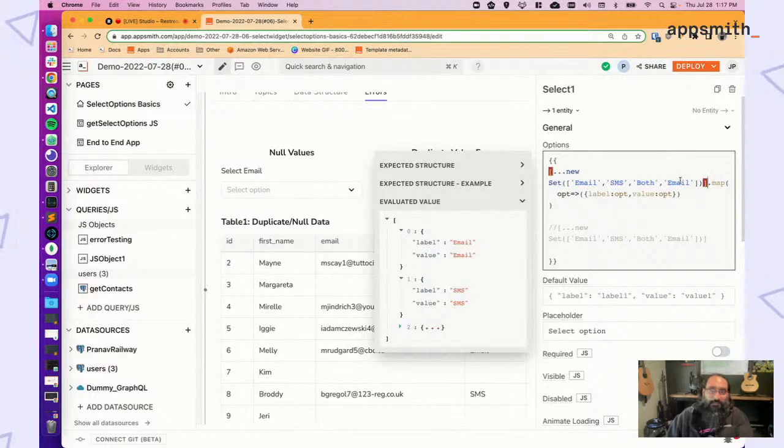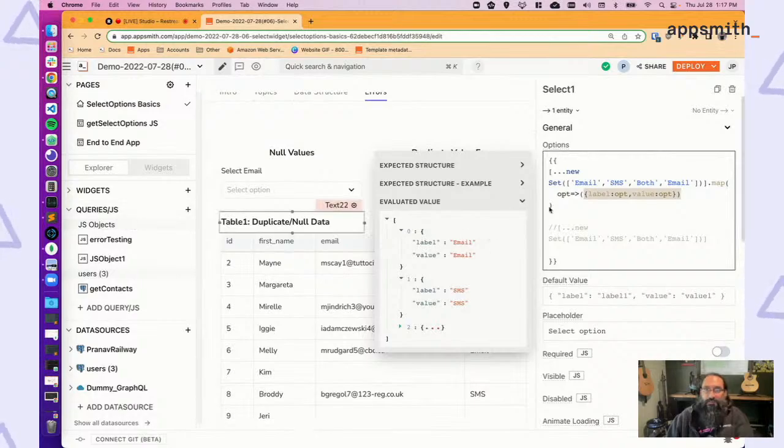Then it does the same type of map we used before, where you return an object with the label and the value. I'm going to do another example when we get into the JS object that shows how to deduplicate with an entire object, where maybe you only want to deduplicate from the ID or the name, where you've got some that are in common and then others that need to be unique.